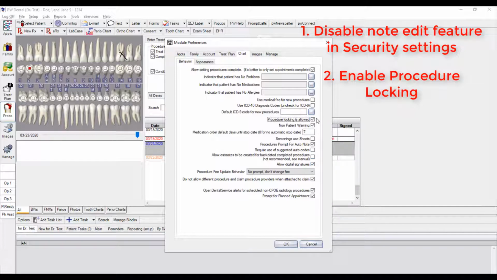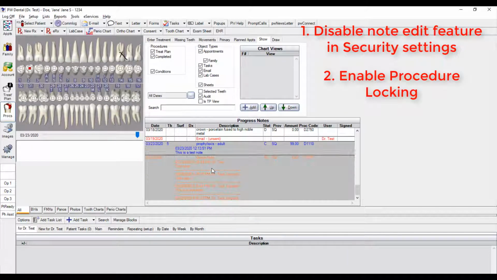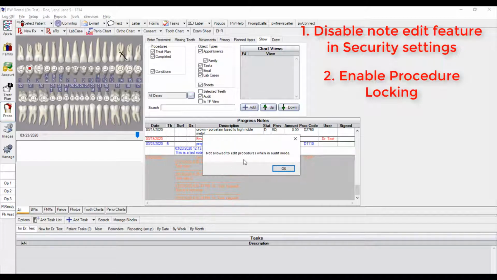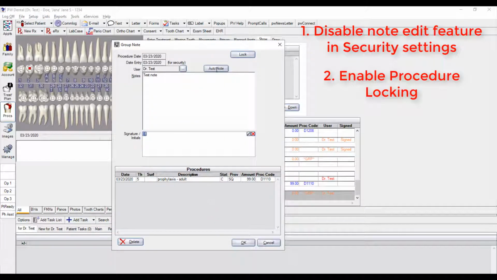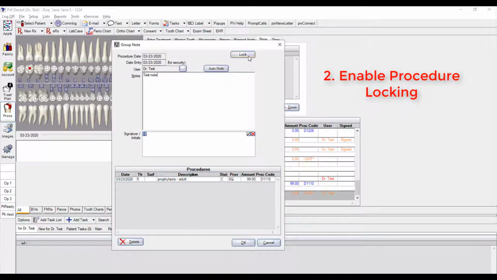While this option is good in theory, it may cause issues later on down the road, as the procedures will not be editable or able to be deleted once the procedure is locked. This can cause issues if an incorrect procedure is added, or notes need to be modified, or any procedure info needs to be changed, as changing after completion will not be possible after the procedure is locked.